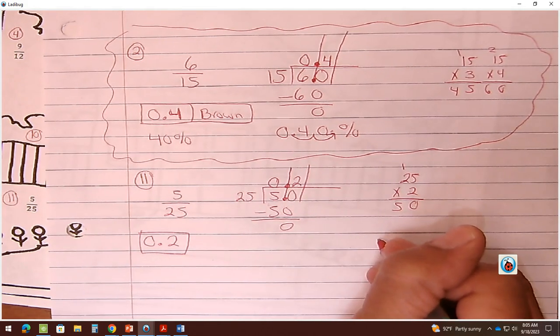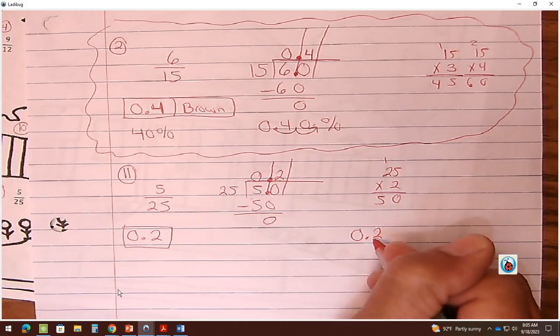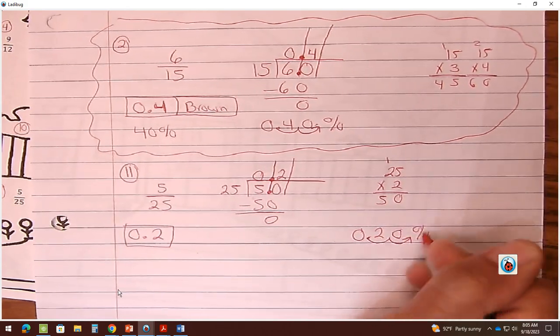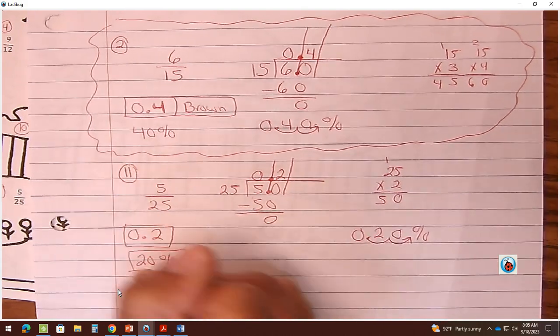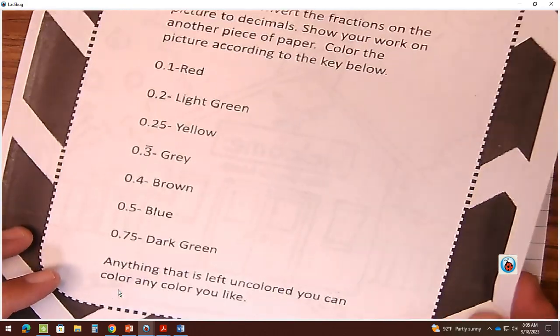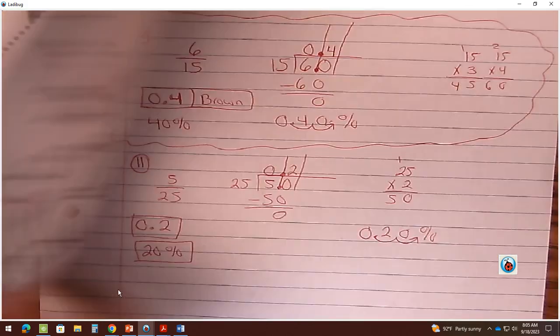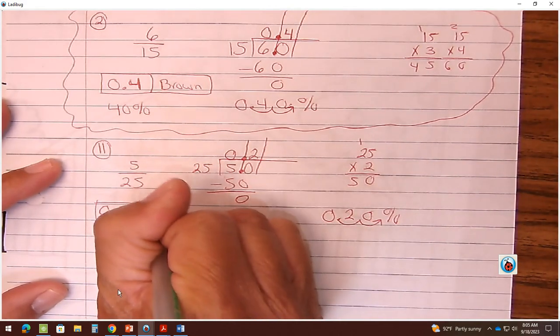Now let's practice also how to put it in percent. So let's go over here to the side. How do I change it to percent? Twice to the right. 1, 2. So it will be 20%. That will be the other answer. Now let me go to my coloring so I can know how I'm going to color this guy. And this guy I'm going to color it what? Light green. So right here we're going to put light green.